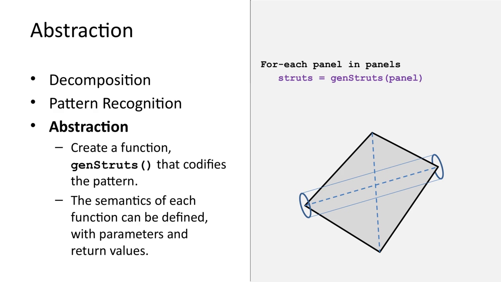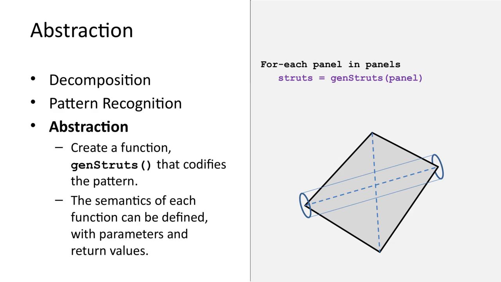Abstraction focuses on the important spatial information only, and ignores irrelevant detail. First, we can define the level of detail required in our model. In this case, we decide that we want to ignore the detailed modeling of the joints between the struts. Instead, we want to model the start point and end point of each strut, as well as the strut diameter.